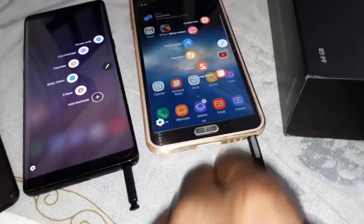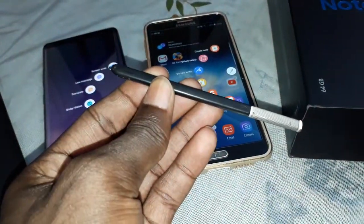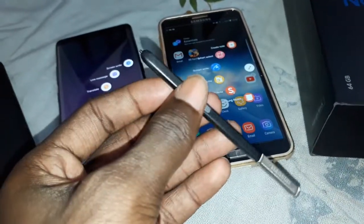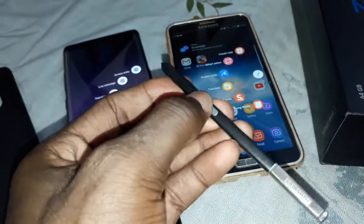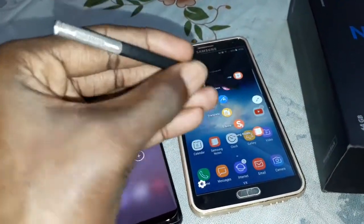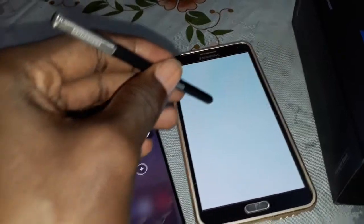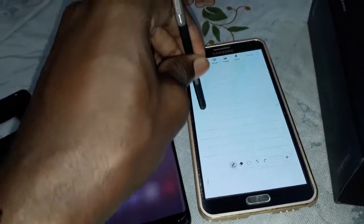Okay, take this. This is the old S Pen. What a shock. Look at our screen. When you click on this, nothing. Wonderful. Create a note. This is a Samsung Galaxy Note 3. Okay, note.